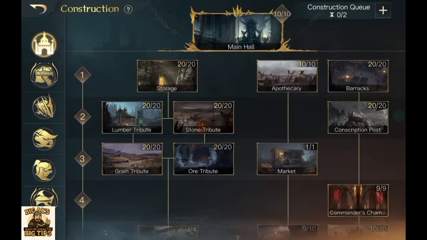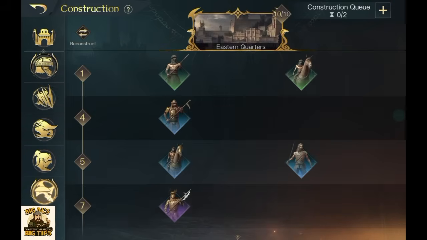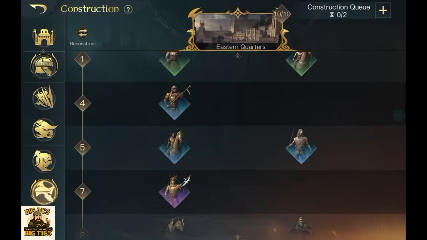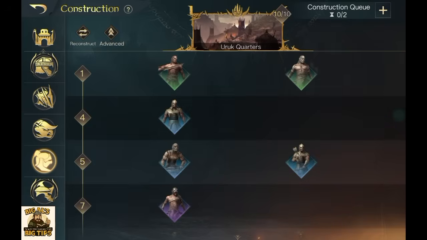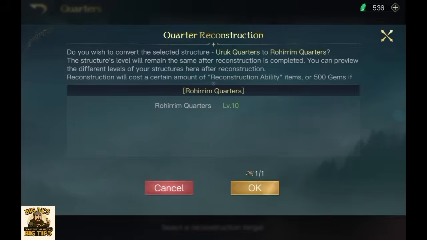We are going to go into buildings. This is very important. Different campaigns have different rules. Okay. Well, you can change your settlement style if you want, but once these are all built, as you can see, I can do a reconstruct. Say I wanted this Rohirrim quarters. If you hit reconstruct, it will cost me a relocate token, but I would change my Uruk quarters to a Rohirrim quarters, and it would be at the same level.